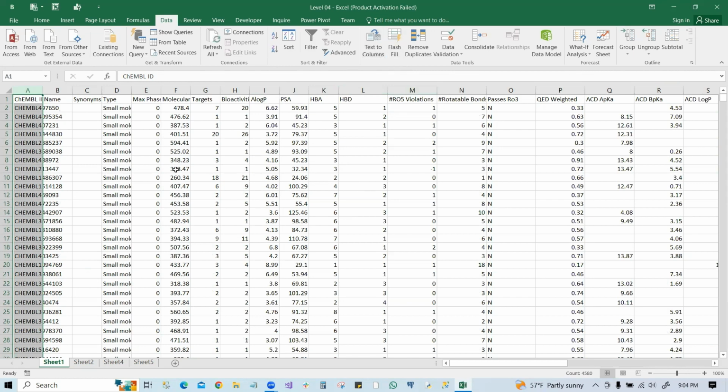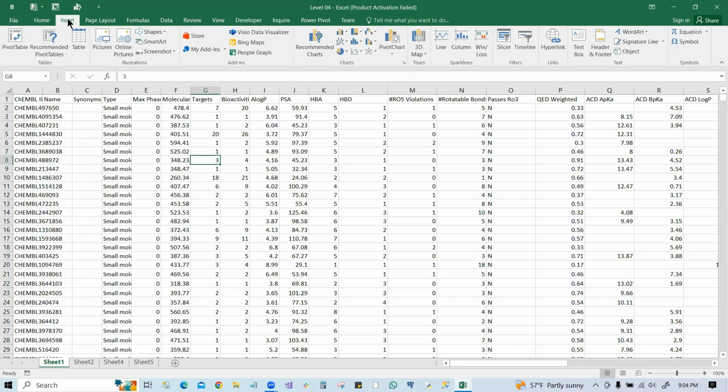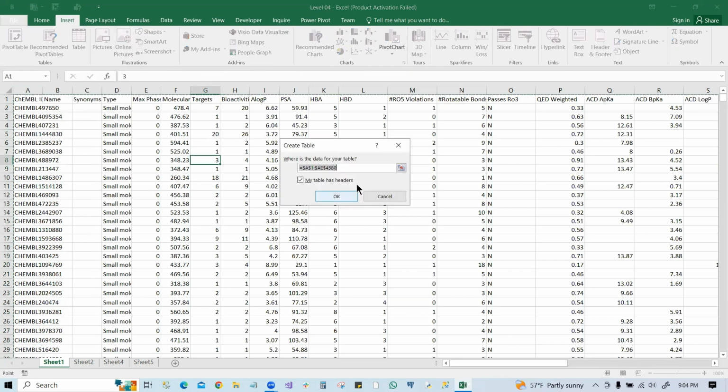Okay, so from here, how do we create a table? Just click on any one cell, then go to Insert and click Table. Once you click Table, it automatically recognizes all the rows and columns, and that's what it shows over here.